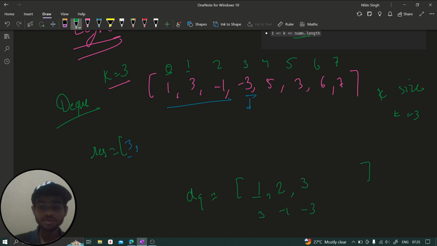And now I have to take the front element again, because the front element is going to be the maximum, right? The front element is index 1, where we have 3, so again we are going to put 3. Why have I taken the front element? Because the front element tells us what the maximum element is, right? Fine. And now we are going to move ahead.